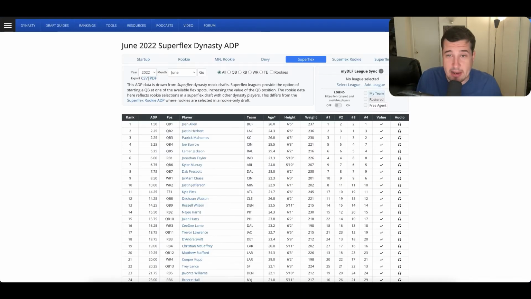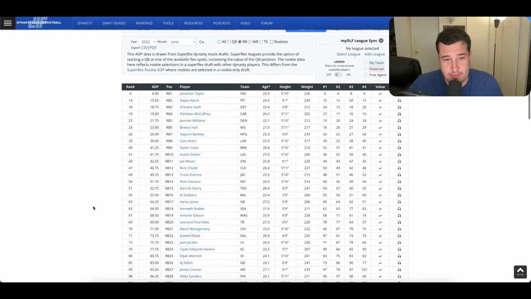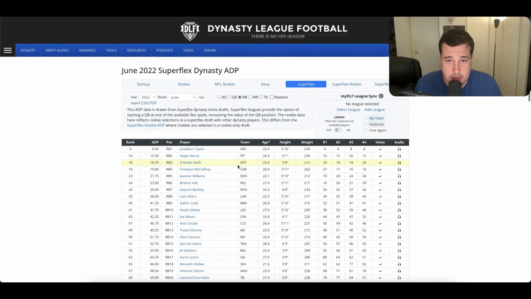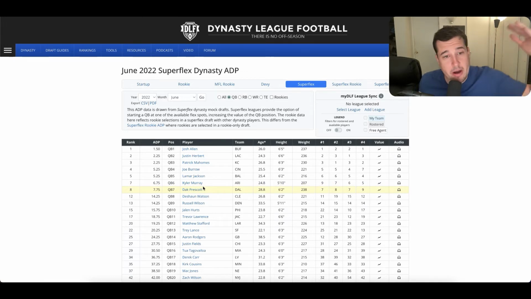So since we looked at our settings, we know the starting lineup requirements. We also know there's only going to be 32 starting quarterbacks in a week. And over the course of the year, there will probably be 40 to 45 quarterbacks that make a start. We know running back is much deeper. There's going to be much more running backs involved in a fantasy football season. So over the years, we know running backs aren't going to be as rare of a commodity to find a starter as quarterback. So we're going to bump quarterbacks up in this format.